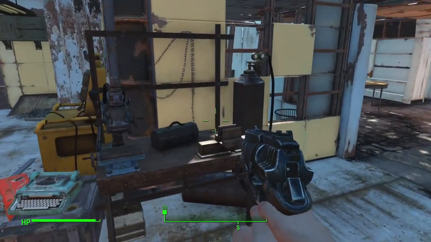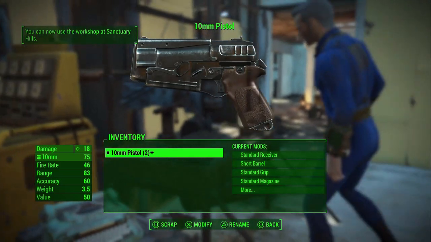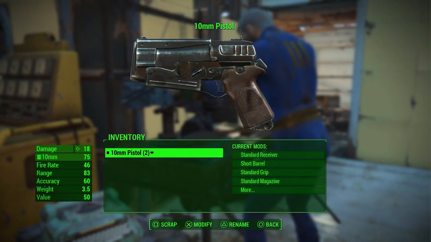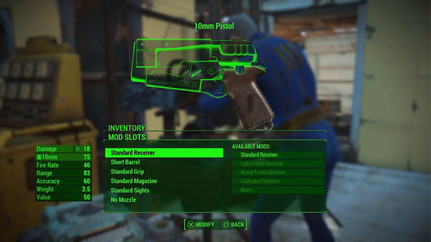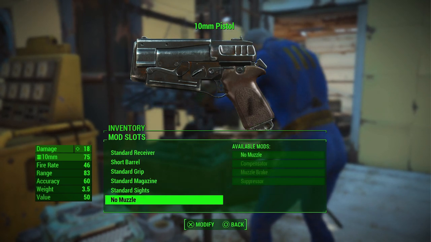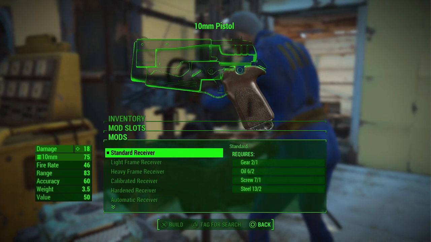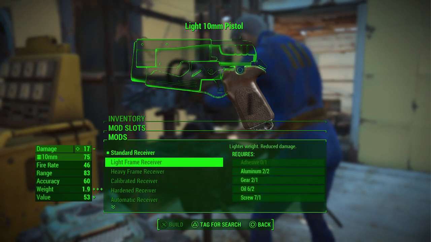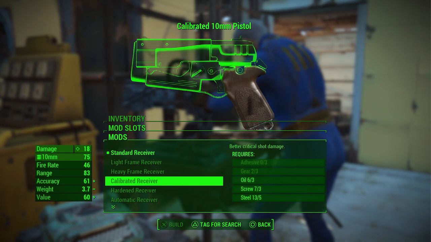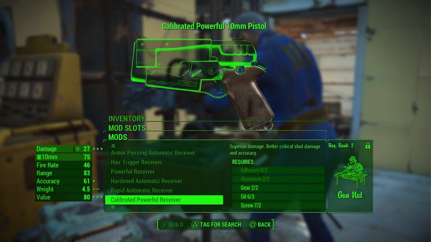Oh, look, this is a weapons bench. Craft. Ooh, I could do something with my pistol. Can I, though? I don't want to scrap it. Modify. Standard. No muzzle. So it's already got a standard. Okay, so I need more adhesive to make. Okay, so I can't do anything. I suppose it would have told me if I could.